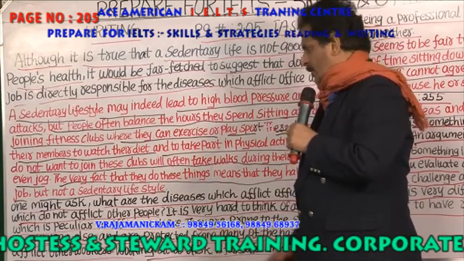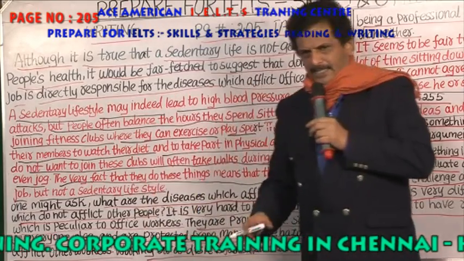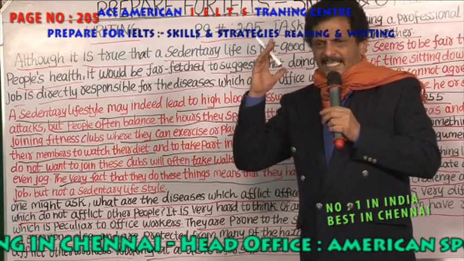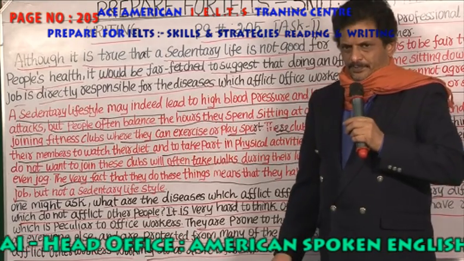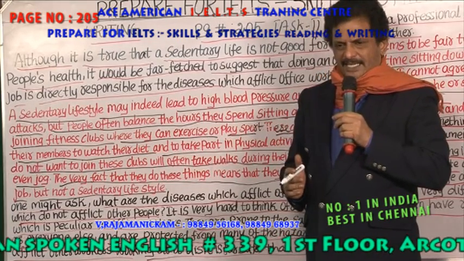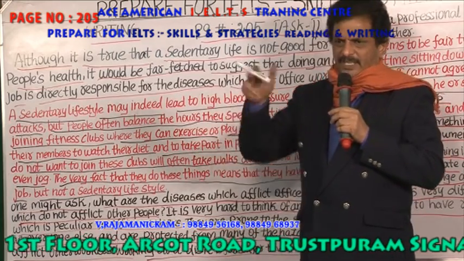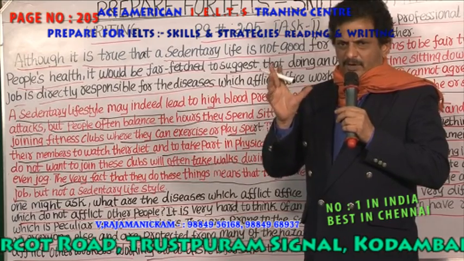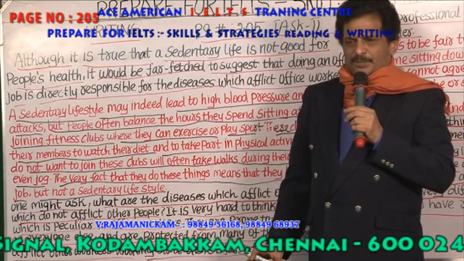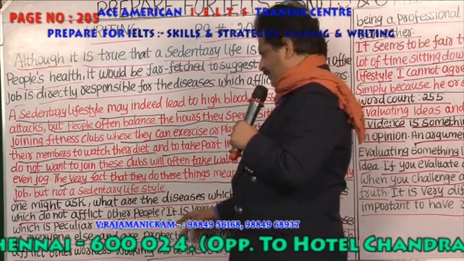Okay. Next, one might ask, what are the diseases which afflict office workers which do not afflict other people? சரி, அலுவலகத்திலே சென்று வேலை செய்து கொண்டிருக்கக்கூடியவர்களுக்கும் அவர்களுக்கென்று தனிப்பட்ட நோய்கள் வருகிறதா? உதாரணத்துக்கு கார் டிரைவர் இருக்கிறார், சுரங்க வேலைகளில் ஈடுபடக்கூடியவர்கள் இருக்கிறார்கள், விவசாயிகள் இருக்கிறார்கள். விவசாயிகளுக்கு வரக்கூடிய நோய் ஆஃபீஸ் கோயர்ஸுக்கு வருவதில்லையா? ஆஃபீஸ் கோயர்ஸுக்கு ஏதாவது ஒரு பிராண்ட் இருக்கிறதா, இந்த நோய்தான் வரும் என்று? நிச்சயமாக கிடையாது. So அதுதான் இவர் கேட்கிறார். It is very hard to think of an illness which is peculiar to office workers.